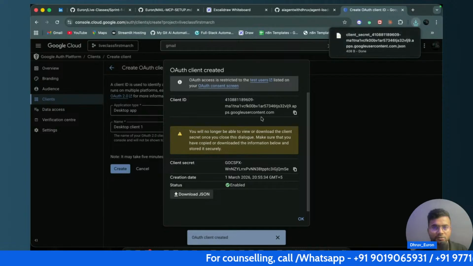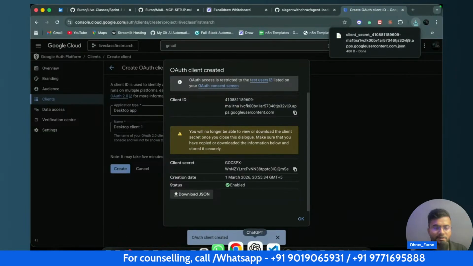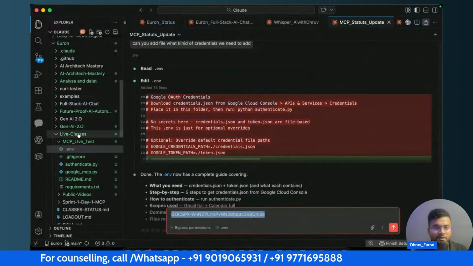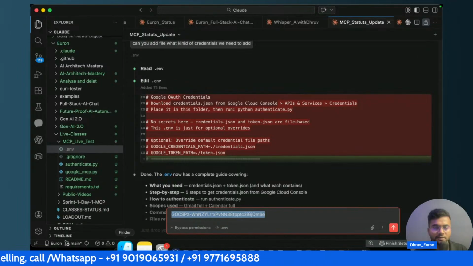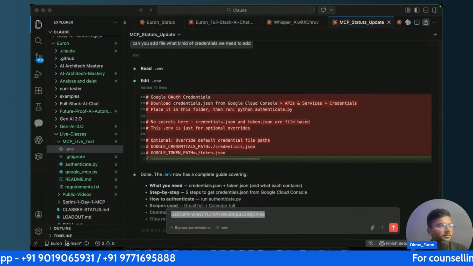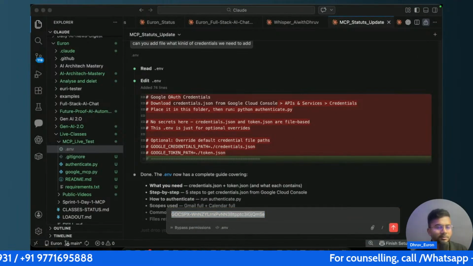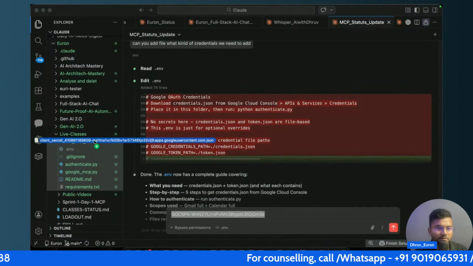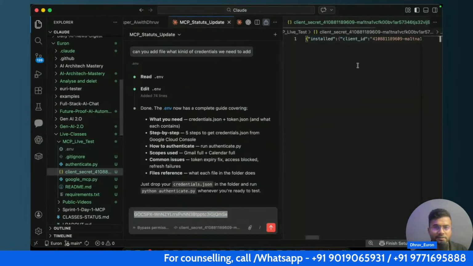I can add this also directly inside that file. Okay, if I go to my downloads, okay, I like this.